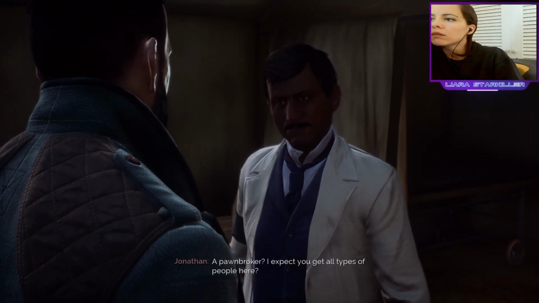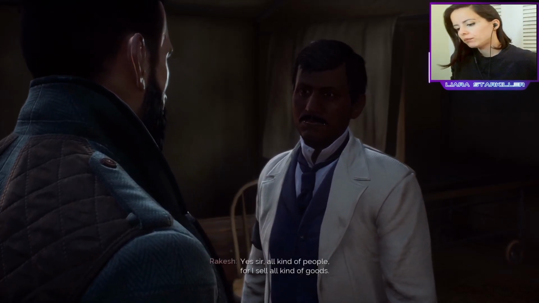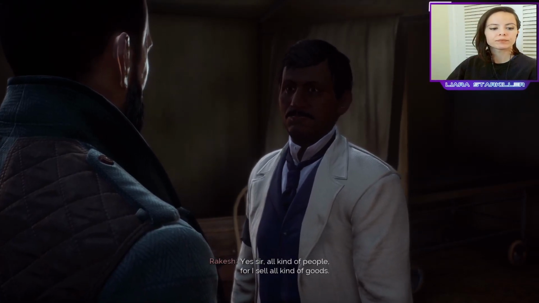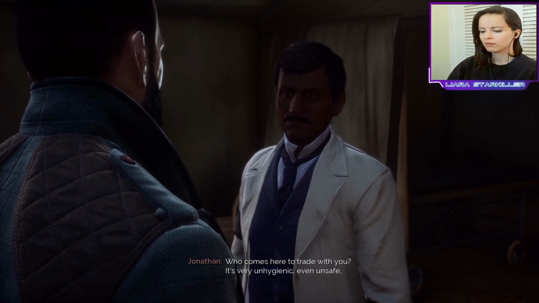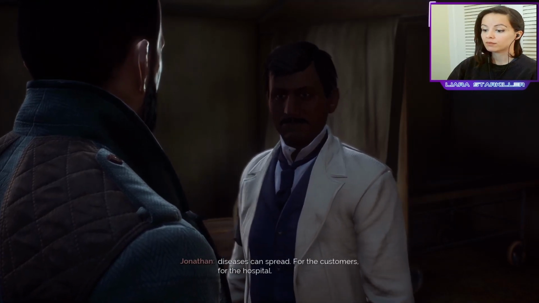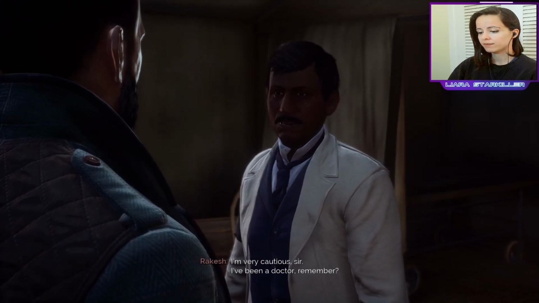A pawnbroker? I expect you get all types of people here. Yes, sir. All kind of people, for I sell all kind of goods. Who comes here to trade with you? It's very unhygienic, even unsafe. Diseases can spread, for the customers, for the hospital. Yes, I'm very cautious, sir.